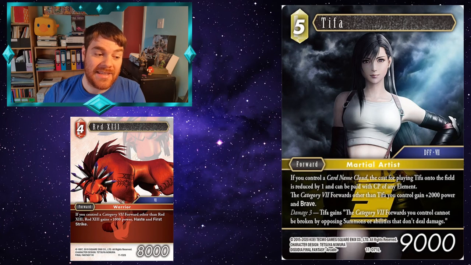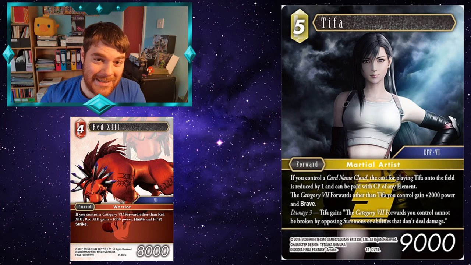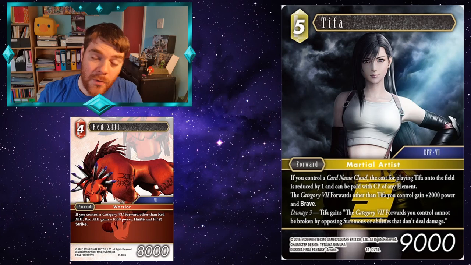But also at damage 3, the category 7 forwards you control cannot be broken by opposing summons abilities that don't deal damage. So, you know, they have to start dealing lots of damage to a very big Red 13. And it has to be something that deals damage. And if you have the likes of Minru on the field as well, it means that they have to deal outright 11k to get rid of Red 13 when Tifa's on the field.